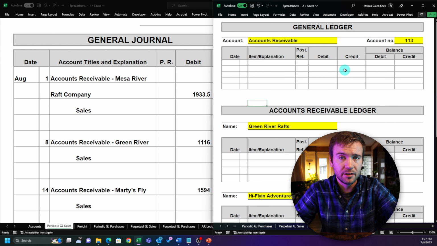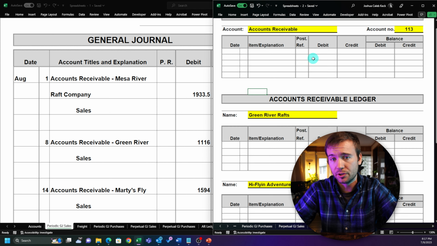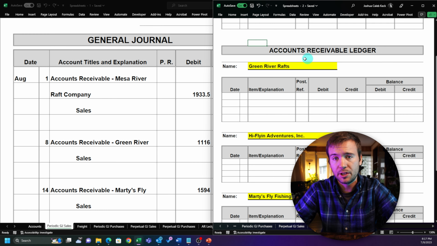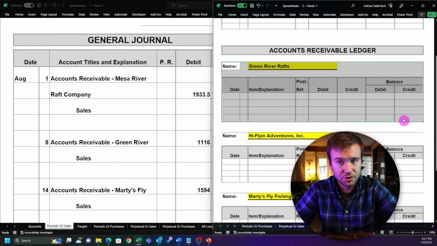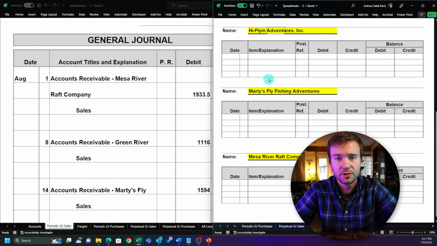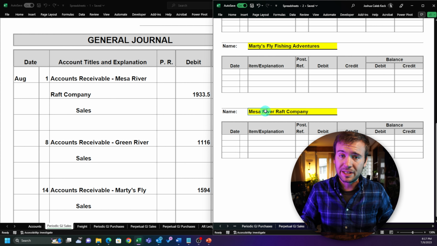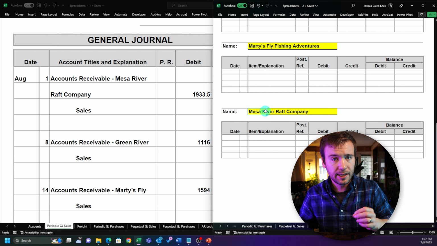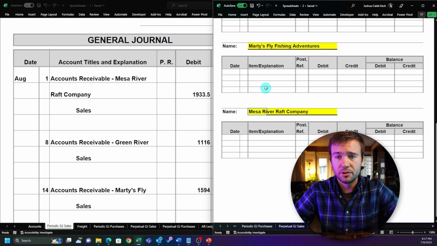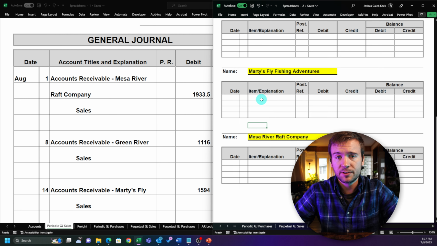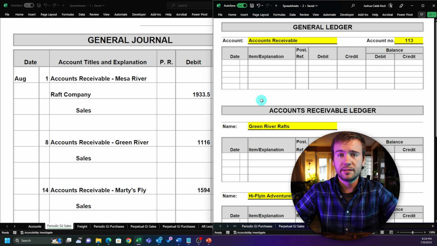It is subsidiary to the general ledger. And this accounts receivable ledger has basically a ledger for each of your customers that owe you money. So Green River Rafts, High Flying Adventures, Marty's Fly Fishing, Mesa River Raft Company, all these businesses that we've been selling to on account, we have a little ledger to keep track of how much money they owe us. And so that is the purpose of this.